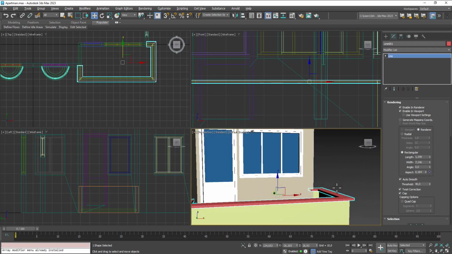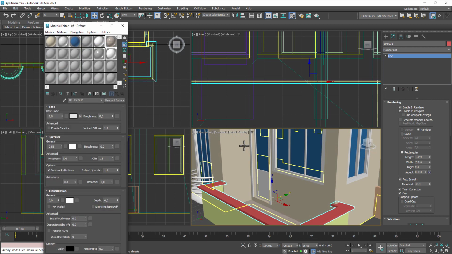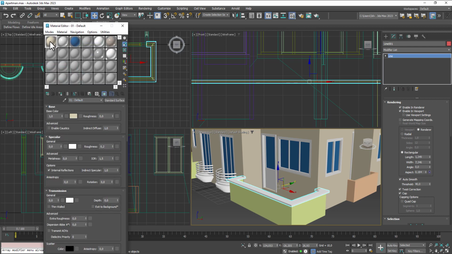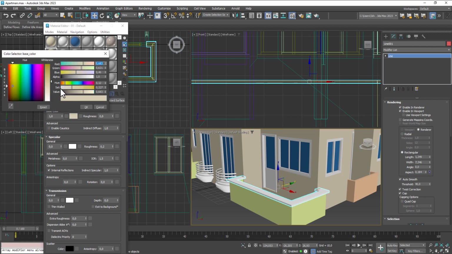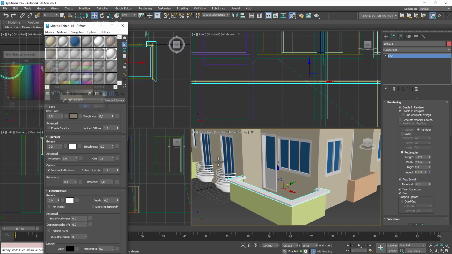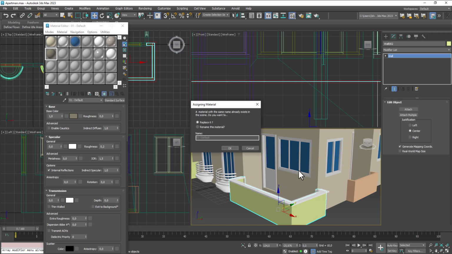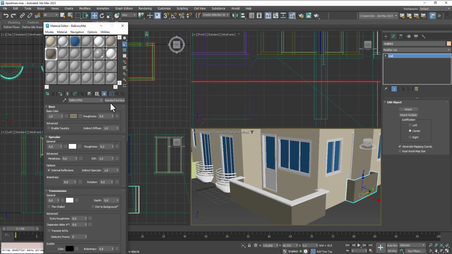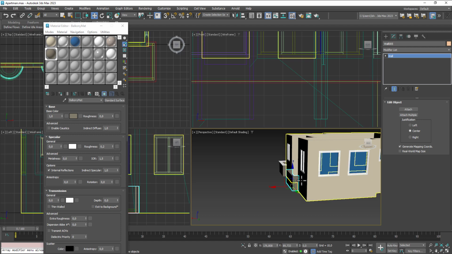Okay. Maybe white. Maybe white, yes. And balcony color maybe darker from wall material. And balcony, select balcony and add balcony. And other balconies we can add.